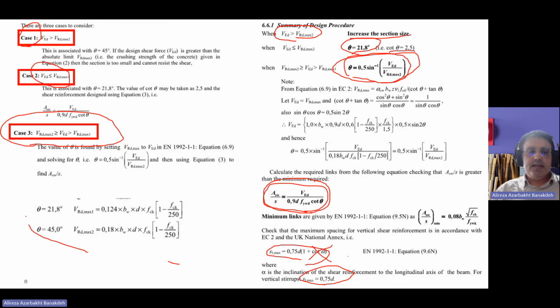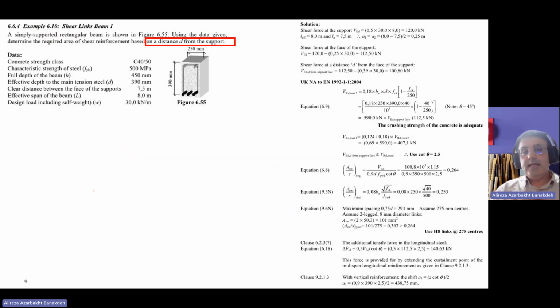I also provided the Vmax 1 and 2 here. At the start, you need to calculate Vmax 1 and 2 just to see which case yours is. And that's the whole process. You need to take one of these cases for your shear design. You can either use the Excel for your design, or do it manually. And there are a few examples in the book to discuss how it works in real practice.